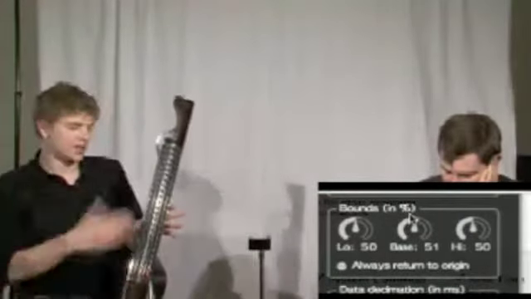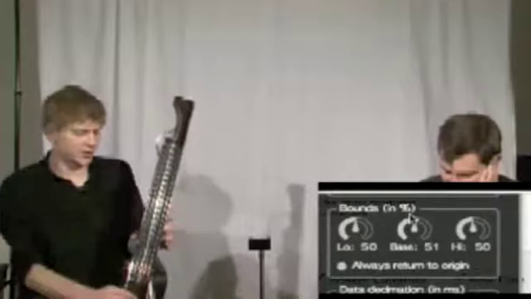Okay, so I'll do an example with the low as well. Basically, the low plus the high, 50% each side, equals 100%. So the full possible range is 127 steps. I've got the low set to 50, so my negative range can now go down 50% of that. I'm starting at 64, I can go down a full 64 to 0, or I'm starting at 64 and my high is at 50%, so I can go up a full 64 to 127.